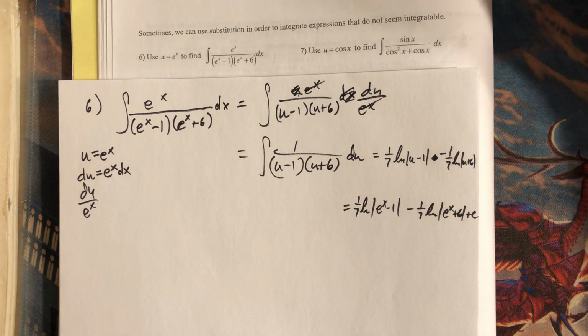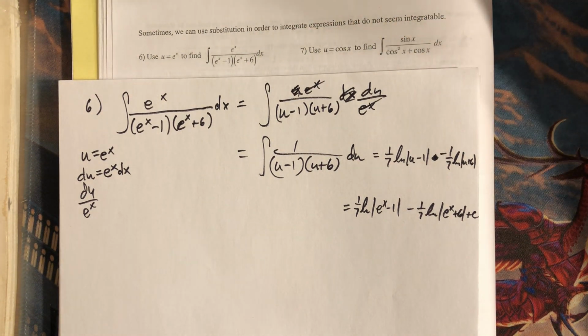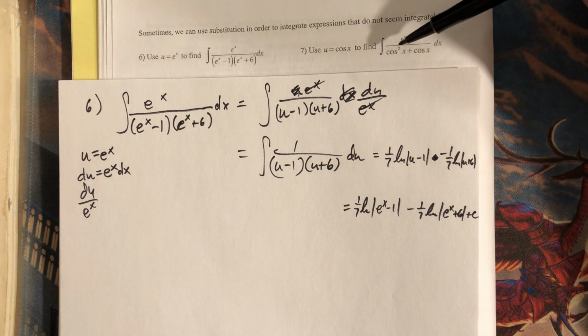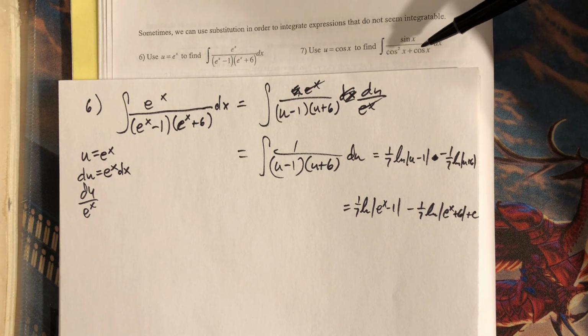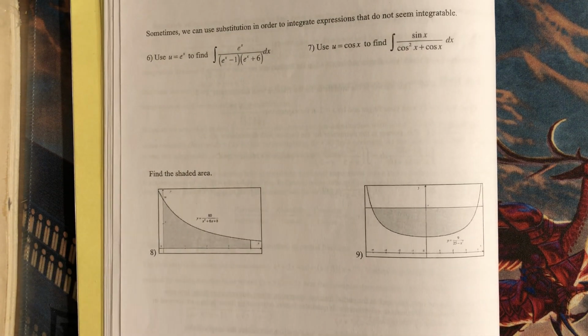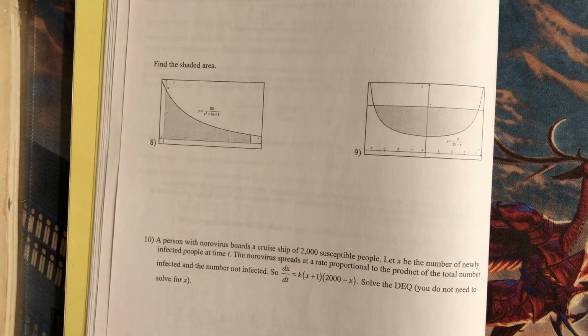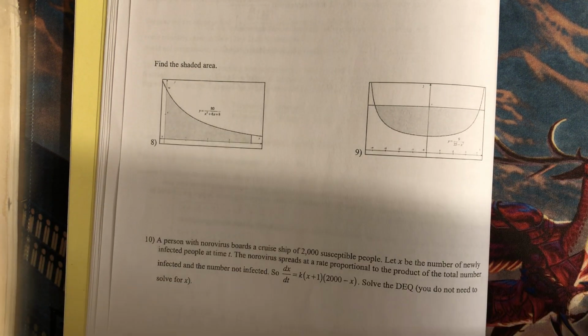Number 7 is more of the same. You do the same kind of thing. The numerator will cancel out. Winds up being this nice little thing. You factor. It's going to be u squared plus u, and factor u out. So I'm not going to continue on that. Seems a little repetitive, and I think with that first example, we get the idea.